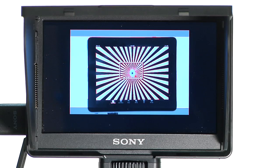And that's something that's gonna save you all the hassle of guessing to see if your focus is sharp or not. Now you'll know exactly if it's sharp. So peaking, focus on red, and the magnification to full size image. Between those two, you should never have a focus issue again.